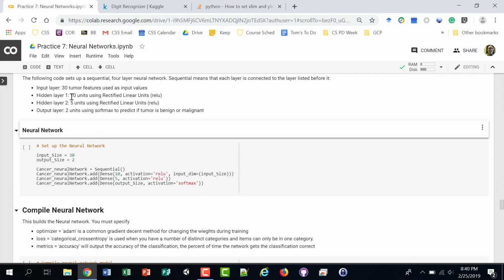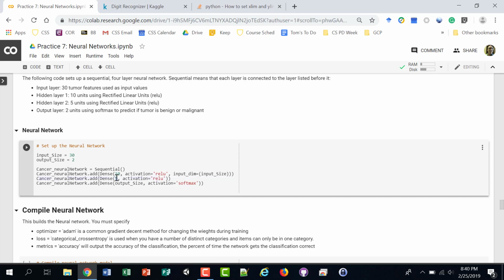So I'm going to change that to 10 hidden units in the first layer and 5. So that's what I have here, 10 and 5. My input size is set up here to 30. We then have 10 units in the first hidden layer, and then 5 units in the second dense layer, and then this is our output, and our output size is 2. So we're going to set up our network this way and get that running. As you get to more complicated and larger networks, it'll take longer to train.